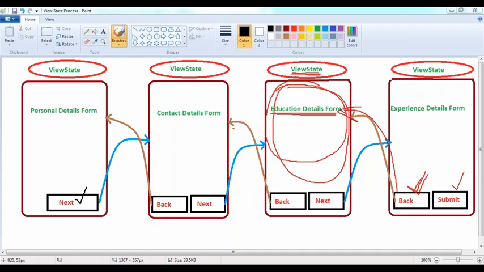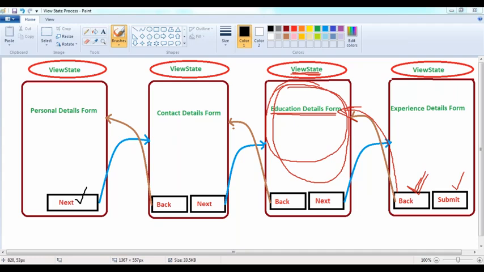Behind that Visualforce page it will be sitting, holding your form data in order to persist the data between the postback implementations. Whenever the user is moving from the first page to the next page, or the next page to the first page, at that time the data should not be lost. Data has to be persisted somewhere. For that, it is going to hold the data in the form of the view state object.